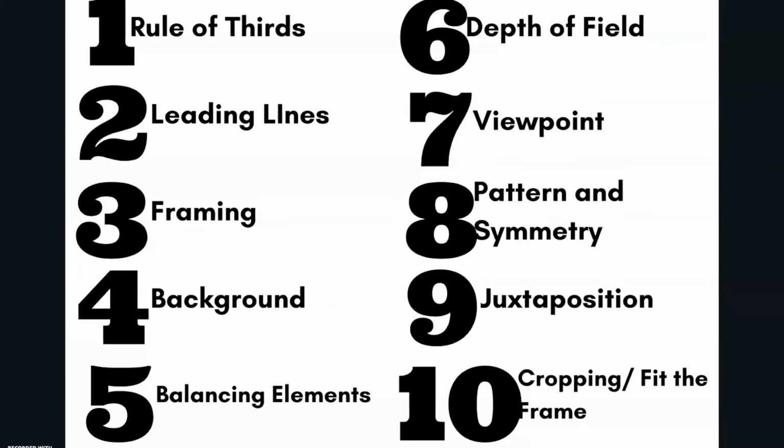Now, in terms of the quarter, there are 10 classic patterns or ways that people who are really good at photography set up their pictures. And we're going to be working on 2 a week. So this week, we're going to be talking about rule of thirds, which is the first one at the top. And we're going to be talking about framing, which is the third one.